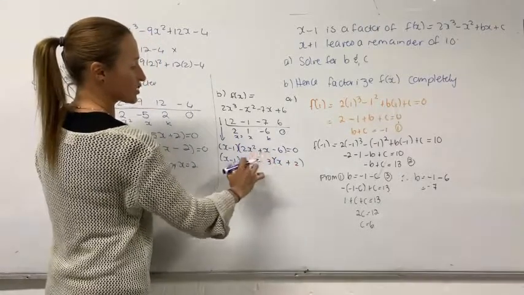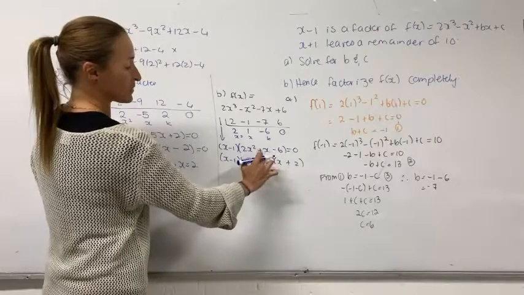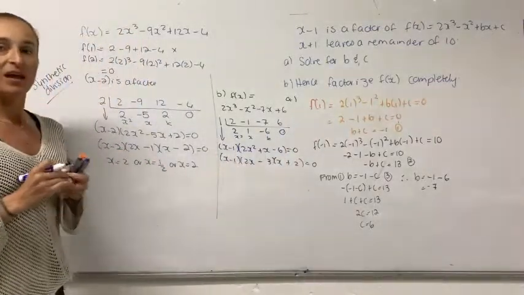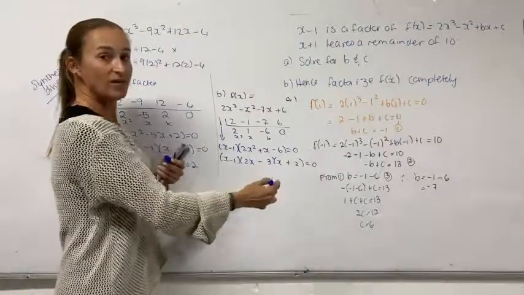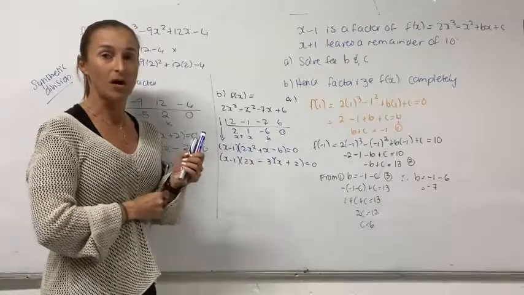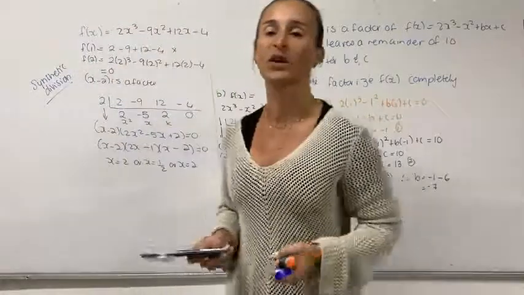And we've got 2x squared plus 4x minus 3x is plus 1x minus 6. And it says factorize completely, so I leave it there. If it says solve for x, we go further. If it says factorize completely and you solve for x, you will lose a mark. They'll take it off because you haven't understood what the question's asking.